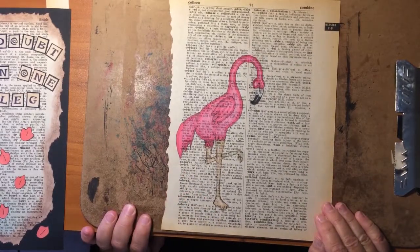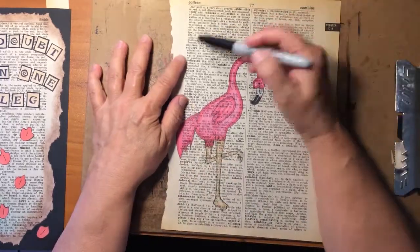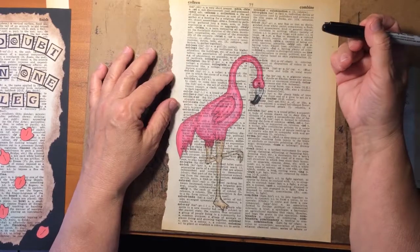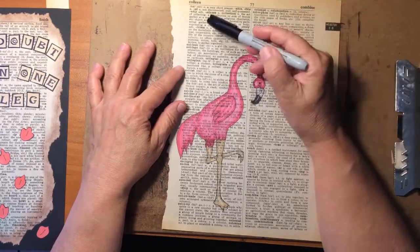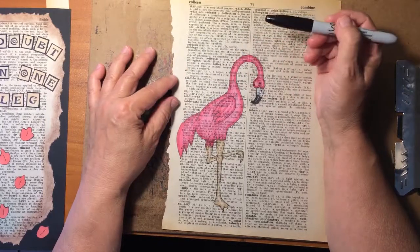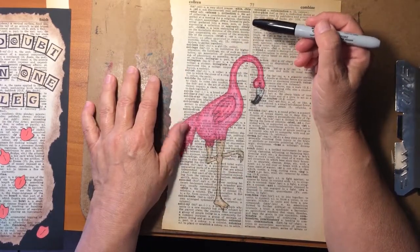There are several ways you can do this. You could be brave and just come in here and write your saying with a Sharpie pen. Well, I'm not that brave because I think I'll make mistakes. Besides the fact that writing over the top of this writing doesn't show up very well. I think you found that out probably while you were working on your flamingo.